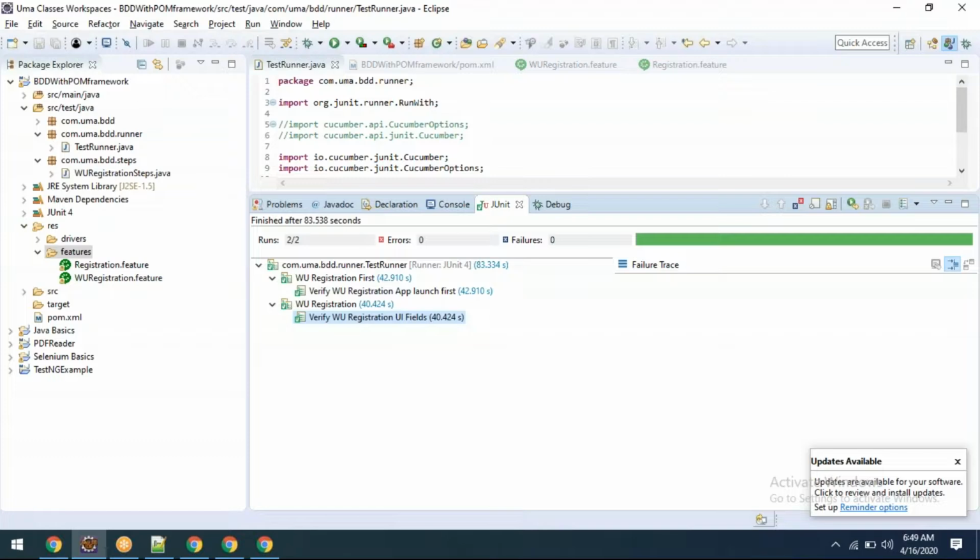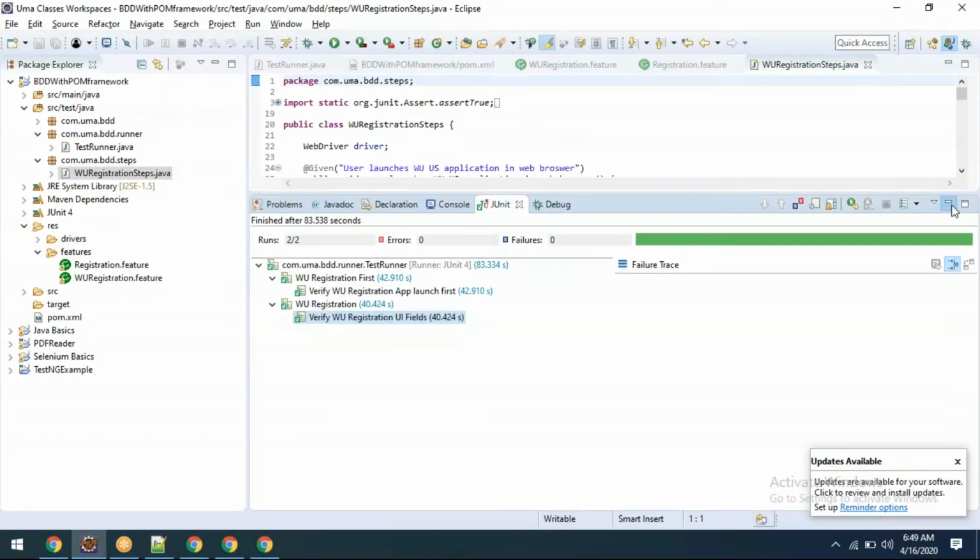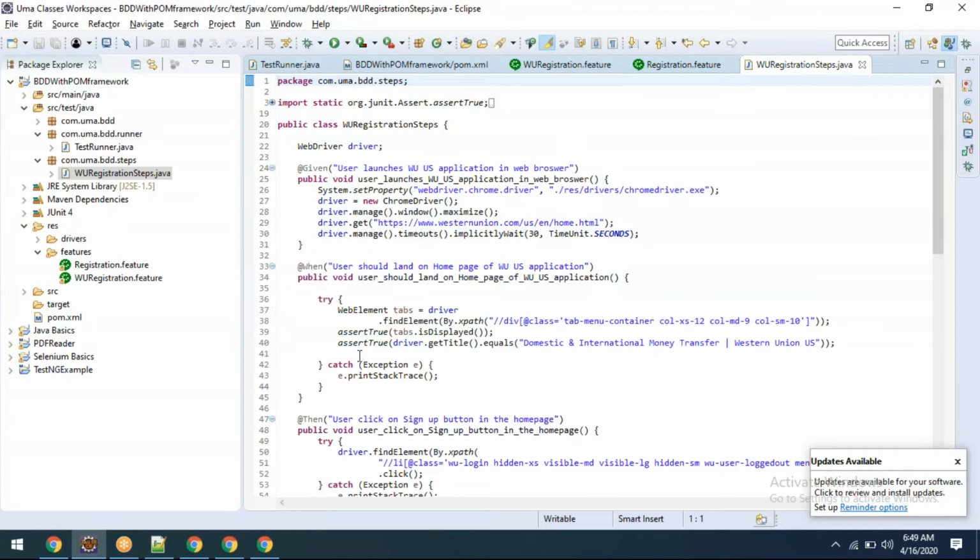Now three more steps are required to complete this BDD Cucumber. The first is the page object model. Till now we have covered only the step definitions, and we wrote everything within the steps only. We are not following any page factory or page object model.